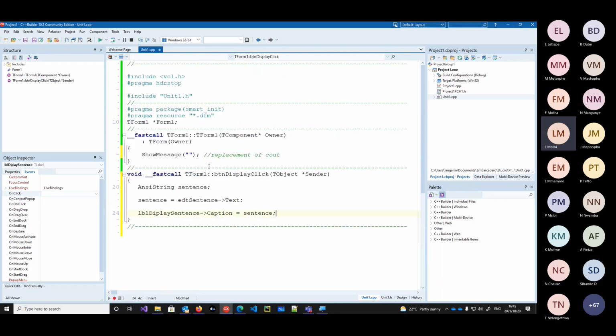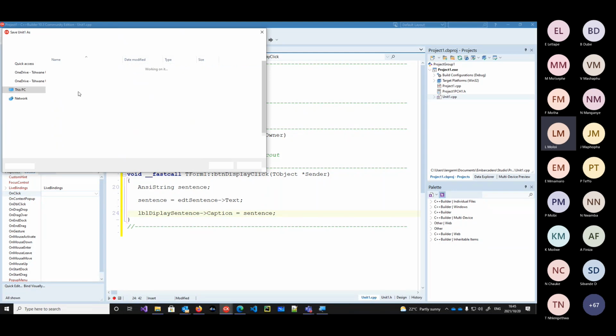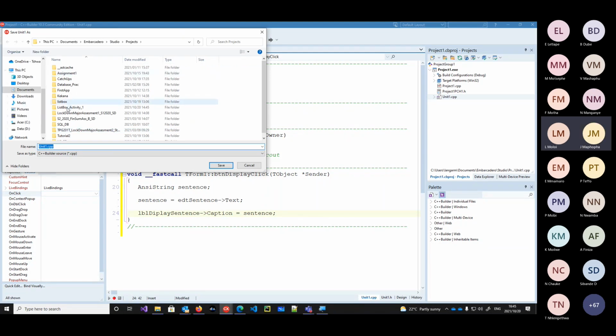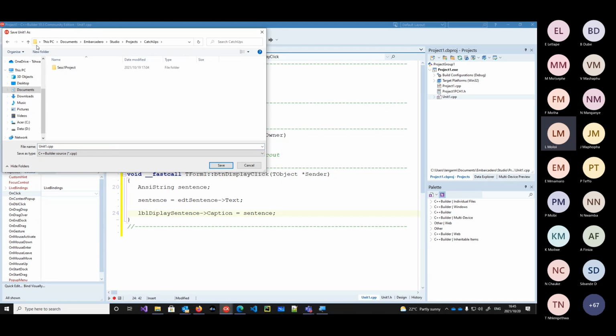Great. Now it's time for us to actually run our application. And before I run, obviously I have to save my files. So I will say save. We have a folder called Ketchups, and today we'll say session 2 project. Then we are going to save our files there.